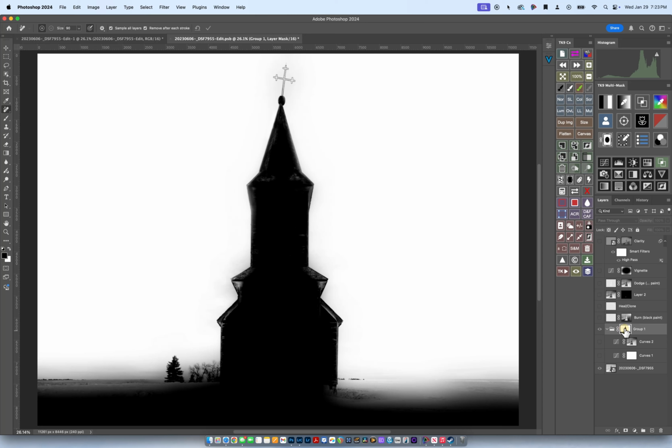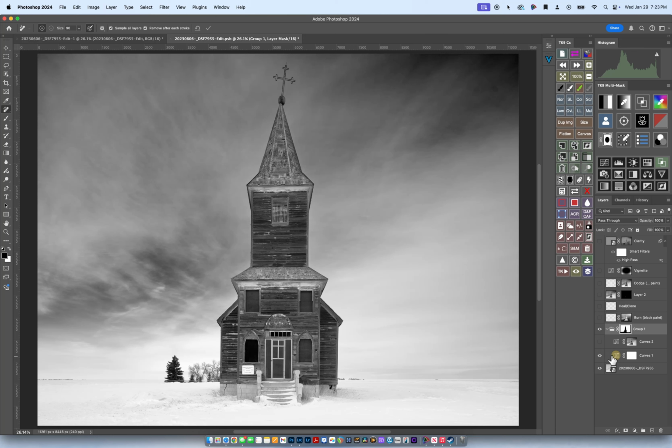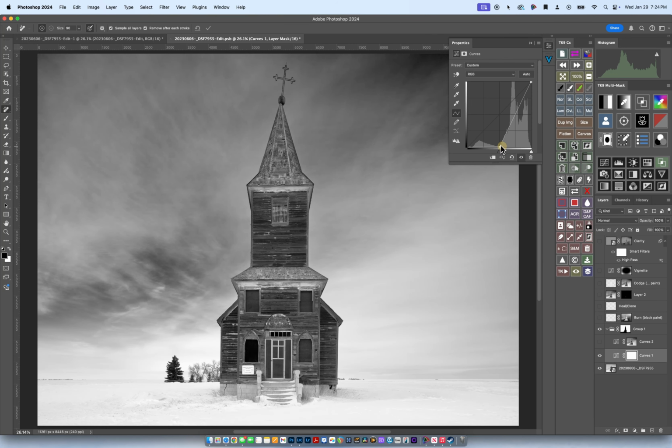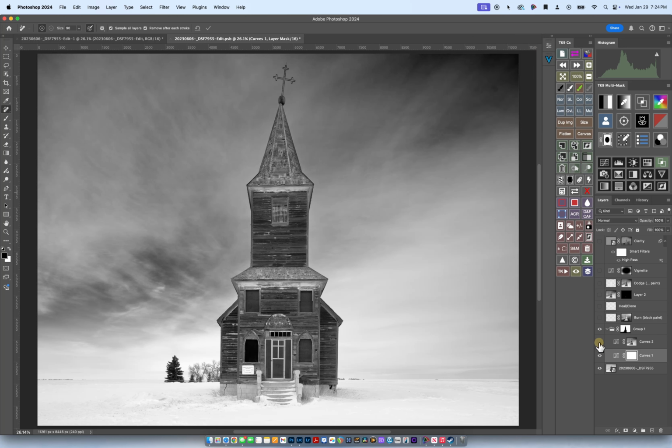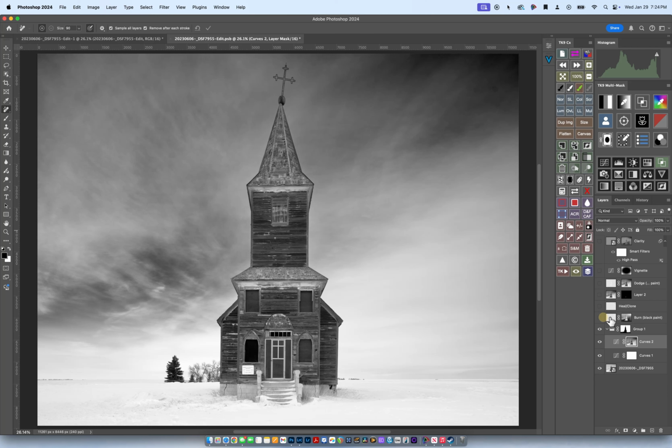Now, I'll click out of here and go step by step through these curves adjustments I made. Step one, extreme adjustment, right? We want to make that sky as dark as possible. So I just dragged the corner in and darkened that right up. Next thing I did is I tweaked it a little further. I did another curves adjustment here, brought the highlights up a little, brought the shadows down a little, just to give it that little extra punch in the image. Next step, I went ahead and burned a little bit of an area. Now, this is such a subtle change that I honestly can't even see it, so we'll skip over that.